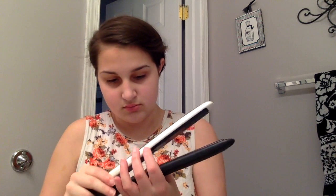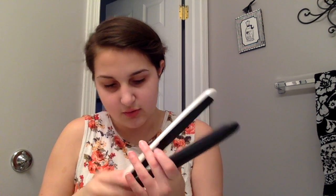When you have all of your ingredients, I just filled up my very crushed spray bottle with more water. You will then plug in your straightener. I'm going to take my bracelet off too, and move my phone that is charging to the other side of my vanity because the cord's in the way and I need a plug. So we plugged it in, we turned it on, and we're going to turn it down to as low as it will go, which is 300.